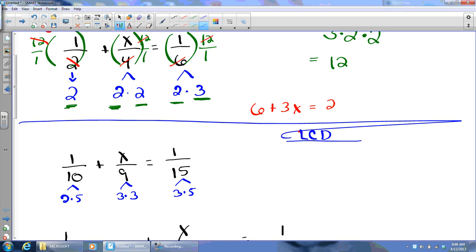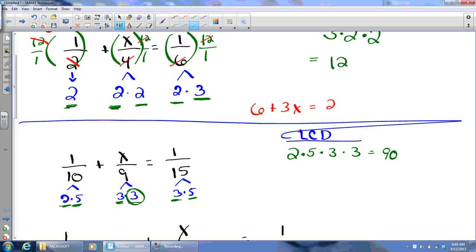So I'm going to write down a 2. I need a 2 in my LCD. And that 2 can represent this one. Any 2's there? No. Any 2's there? Okay, I need a 5 in my LCD. Well, that can represent this 5. No 5's there. And it can represent that 5. I need a 3 in my LCD. And that 3 can represent one of those 3's and also represent that one 3. And then I need one more 3 because this guy isn't represented. Now my entire denominator is represented. If I multiply, I believe my LCD will be 90.